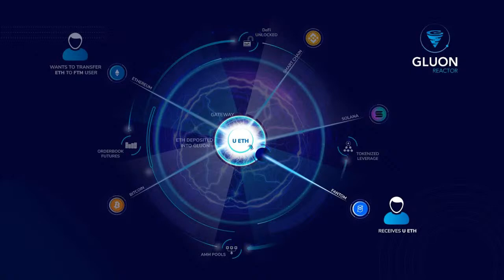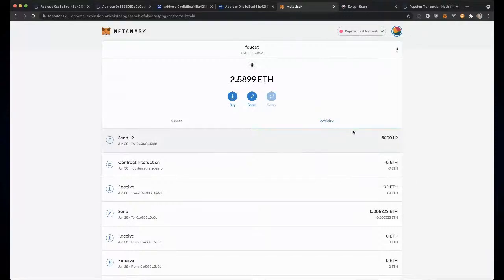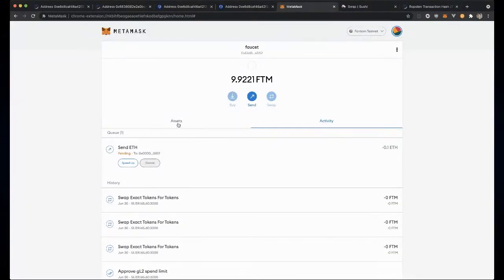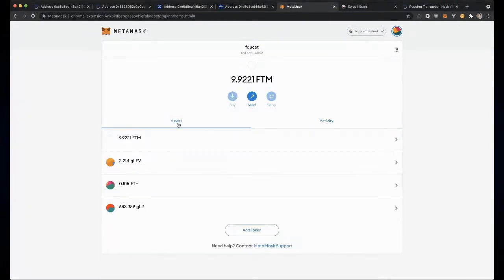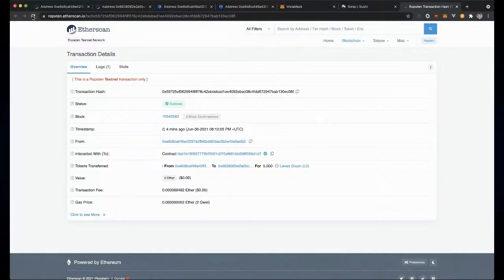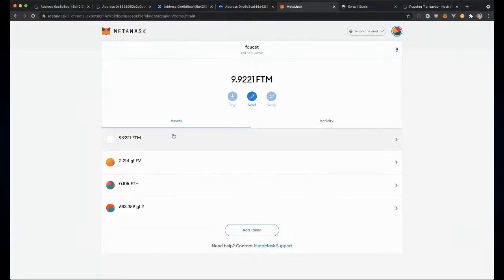So this was Ropsten. Three block confirmations, 5 block confirmations. So we should see this number increase pretty soon.